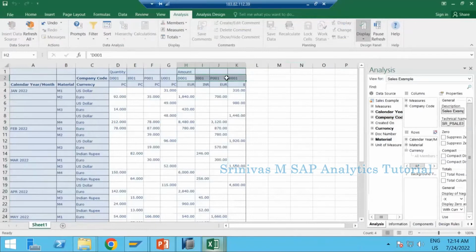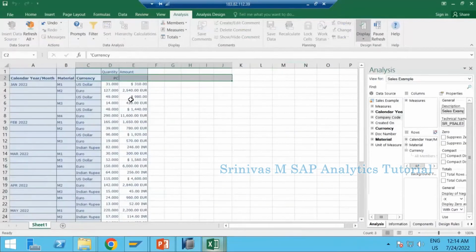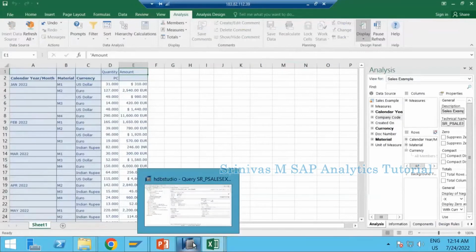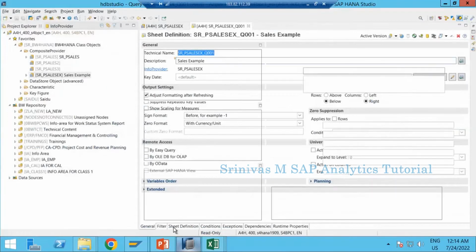Okay. But instead of bringing company code into here, he doesn't want to keep company code on the key figure section. Okay, I'm removing company code from here, again removing from the report layout. On the key figures only itself, he wants to see amount for D001, amount for U001, like that. Then we can go for this RKF concept. I will show you the RKF, how to design, then you will get a better understanding.